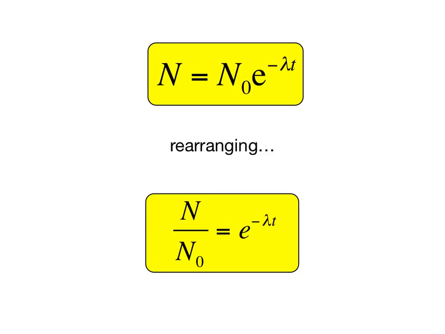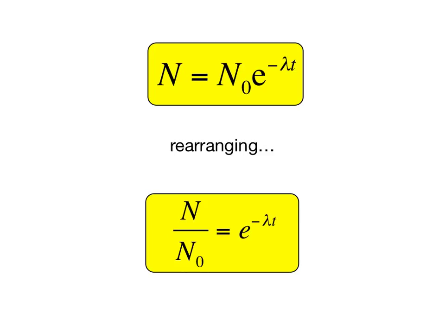Let's look at the negative lambda t part of the equation. The units of lambda, the activity constant, and the units for t, the elapsed time, should be consistent such that when lambda and t are multiplied, the units will cancel. So for example, if t is going to be in seconds, then you need to be using the activity constant in seconds to the negative 1. If t is going to be in years, then you need to have an activity constant that is in years to the negative 1. We'll talk about that a bit more in the next slide.